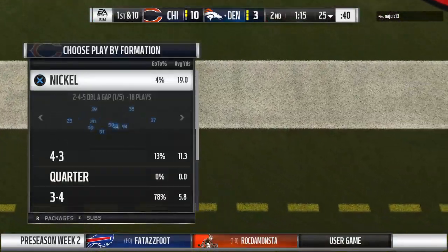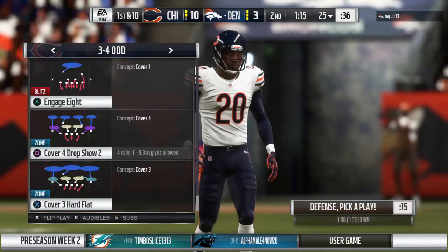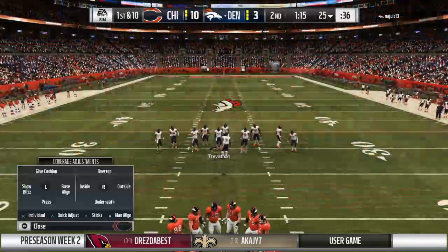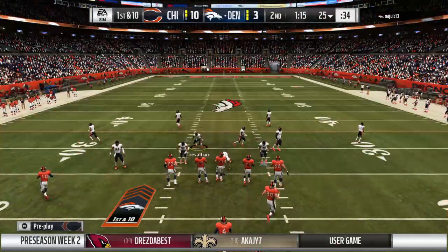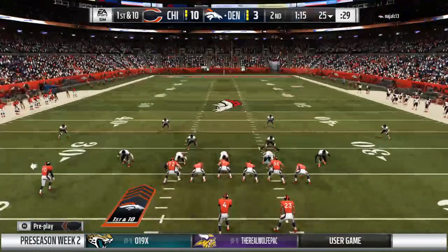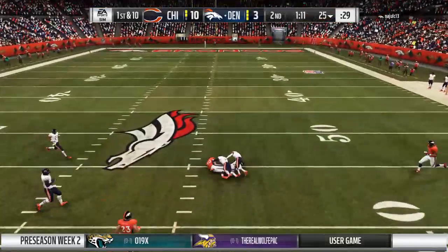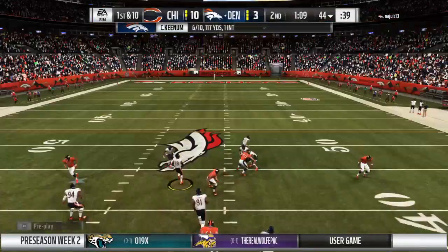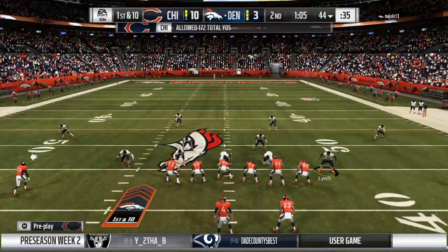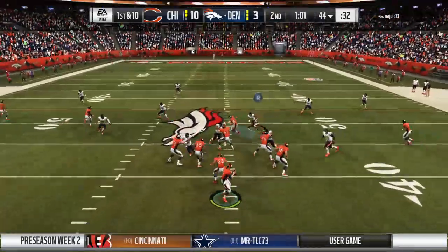And the mile-high air in full effect as that's out of the back of the end zone for a touchback. Now this Broncos offensive unit ready to head back out onto the field. They punted last time they had it. What steps, Charles, do you think they have to take to make sure they don't do that again? Well, let's just go to football 101, the trade expression 101. Win first down. Make 5, 6, 7 yards on first down and make it a second and 3, second and manageable. Keep accumulating first downs that way. Keep moving the football. You don't want to get behind the sticks because then the defense has the advantage.